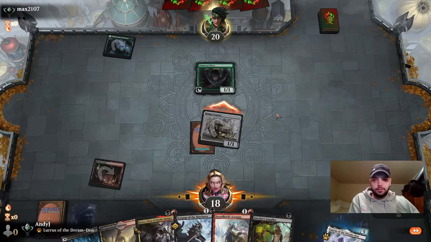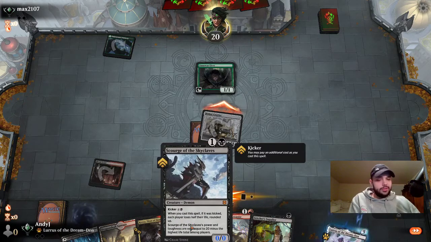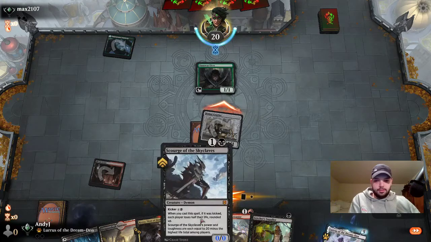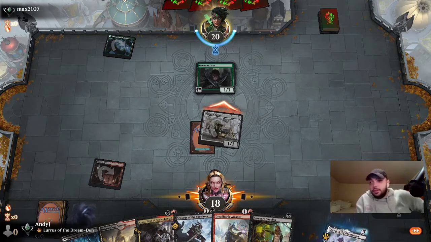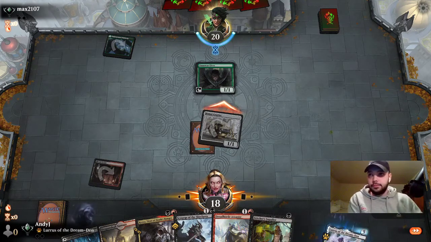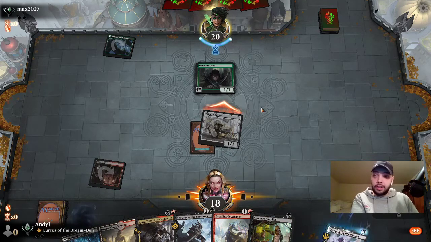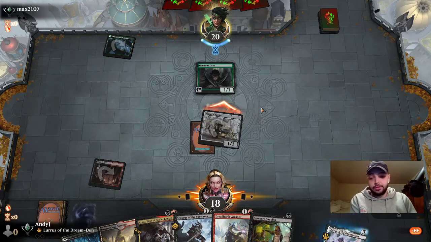Block. Do it. It's going to be online if you don't block. This card's actually really good against Gruul. I think the Gruul matchup is almost a reason to maybe play this version over the other one, because the Gruul matchup with the other one can be a little iffy. I actually like the Gruul matchup with this, just because Scourge of the Skyclaves is so good against them.